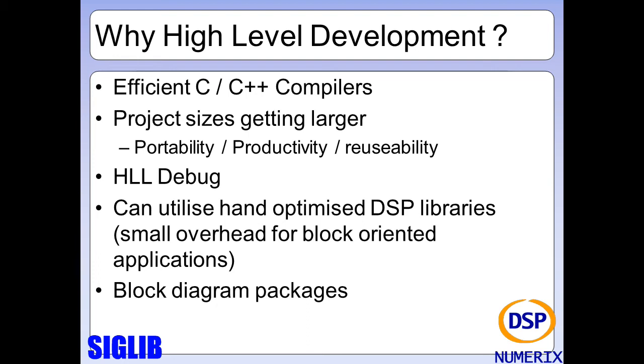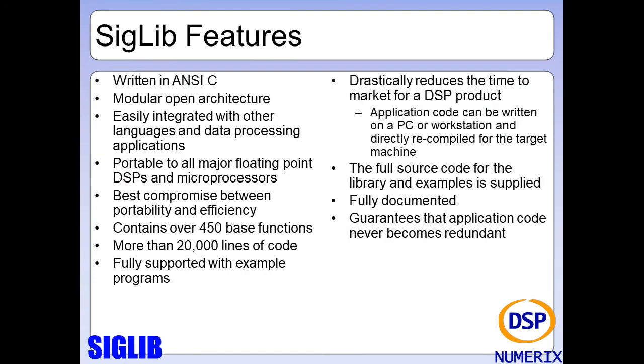Many DSP engineers nowadays are starting to work at the block or the flow diagram level. These tools make it very, very efficient to develop our applications, and many of them can call shared object or dynamically linked libraries. So if you're developing at the block diagram level and you want to improve the speed of your code running on your workstation, link in the signal processing libraries using a shared or dynamic link library, and then when you come to run your code in real time or on your embedded hardware, you can just relink with the same library, with the same API and the same function calls, but just running the code on your target hardware. We will now move on to look at the main features of SigLib in more detail.